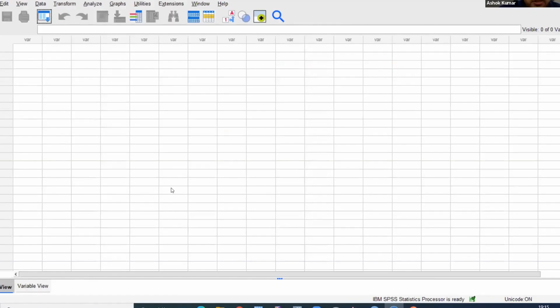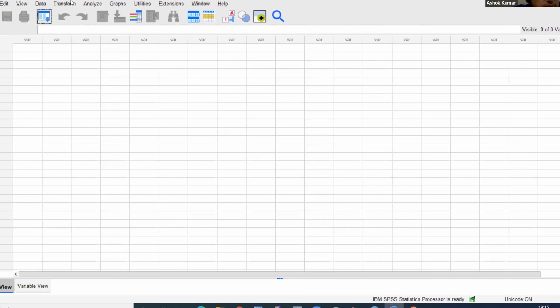So this is the SPSS sheet. You can see here it is the same as an Excel sheet, but there are some differences. So this is file, view, data, transform, analyze, graphs. These are 7 buttons, and generally we need these.